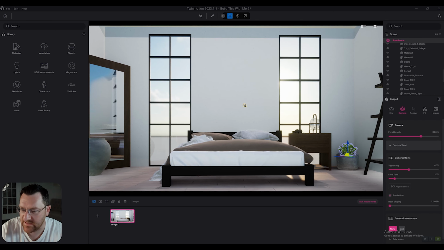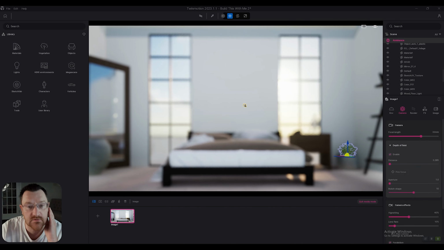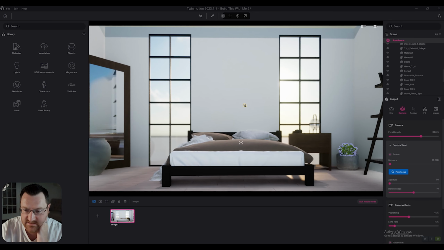We're pretty happy. Now, depth of field, I am going to enable this, and you can see everything goes super duper blurry. Now, I'm going to pick my focus point. So I'm going to click on this, and I'm going to put that right on the bed here. And I'm going to leave the aperture and these guys just at default.